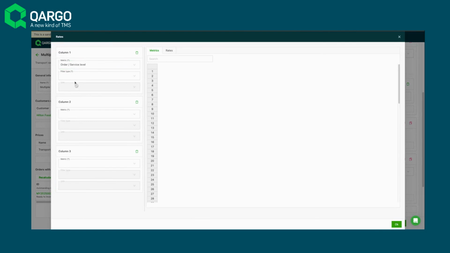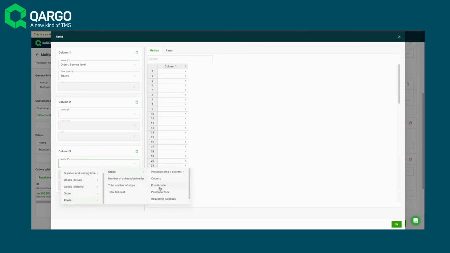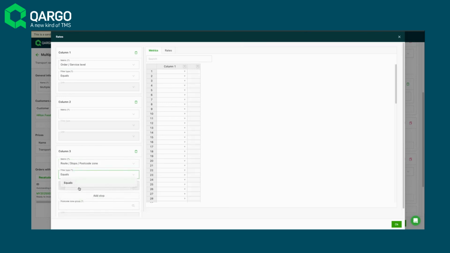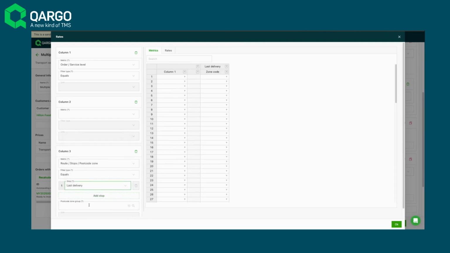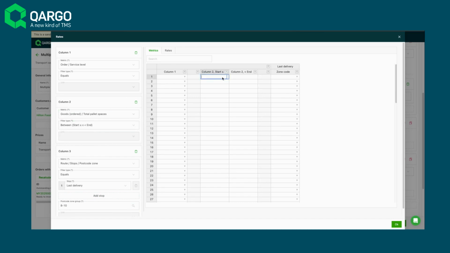Let's add the service levels and postcode zone. And we will add the pallet spaces as a range again. This will allow us to enter the starting point of 6 and any default end number that you want to set. I'll use 100. We select the total pallet spaces per order in this calculation, as we want the system to take them into consideration regardless of the packaging sizes. We want to see the order values as a whole.